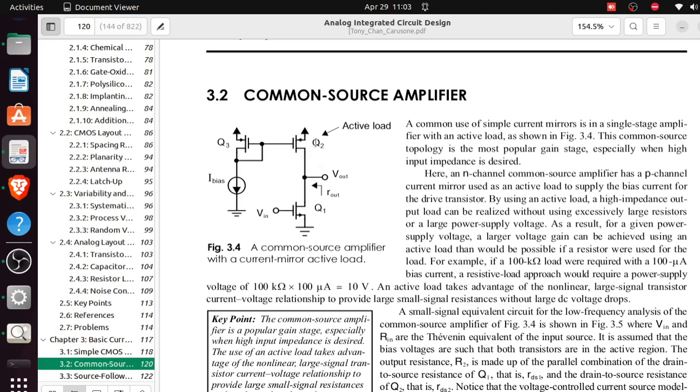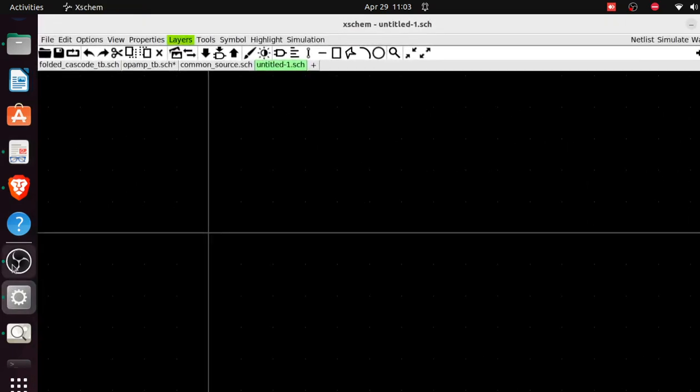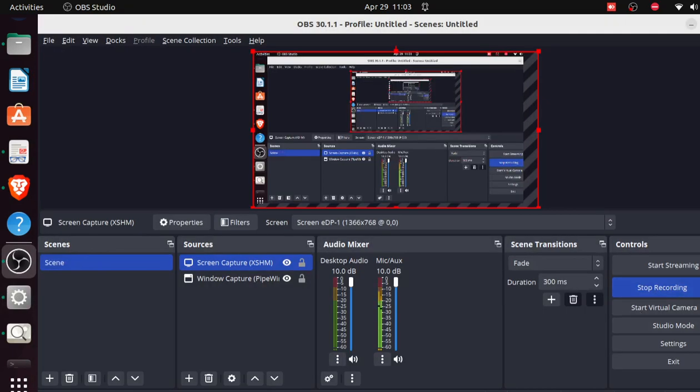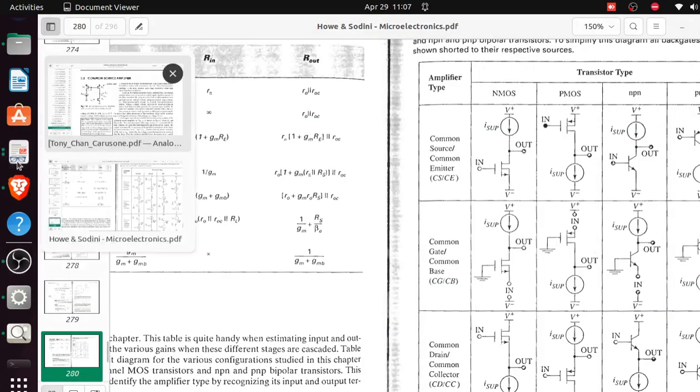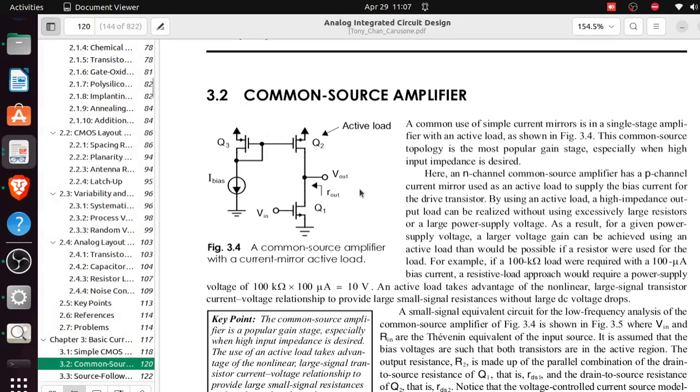Then perhaps another form was where instead of the resistor you'd have... I wish I can show, okay, let me just come in. I was talking about the different forms of common source.